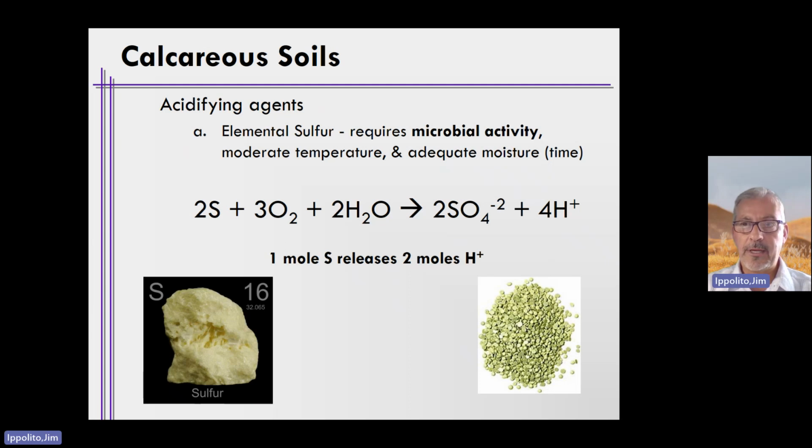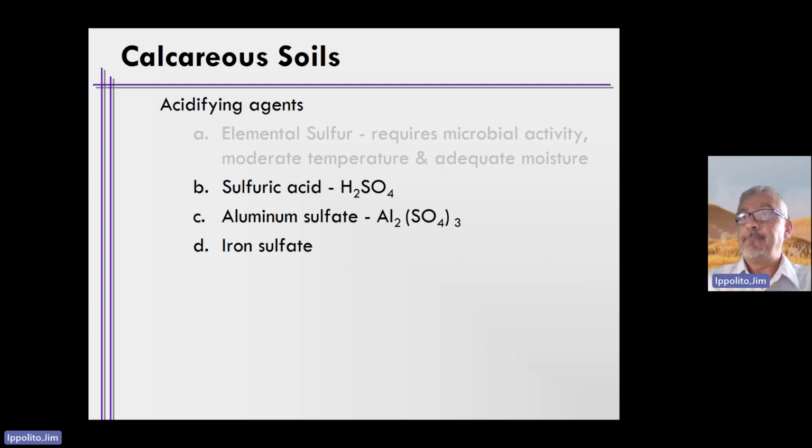I think you'd be crazy to try to do this on a soil that has 20 tons of free lime per acre in the top 6 inches, but you could do it, but I wouldn't recommend it. You could use sulfuric acid. You could skip the middleman and go right to sulfuric acid. I could tell you, you probably won't be using concentrated sulfuric acid in an ag setting. It is by far one of the worst acids to work with in a lab, let alone out in the field. It is highly reactive when introduced to calcium carbonate.